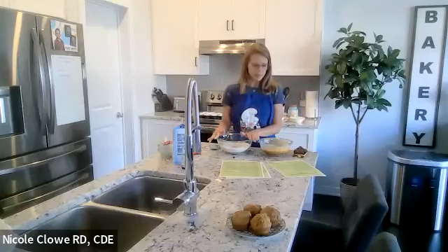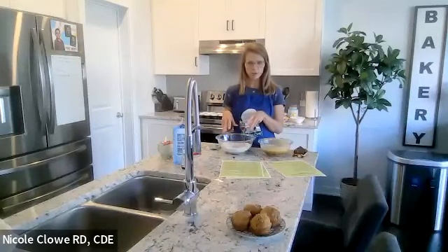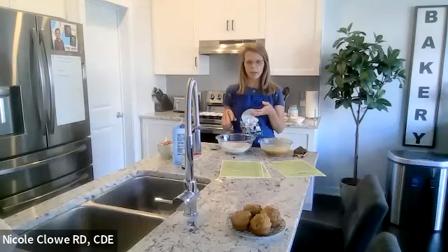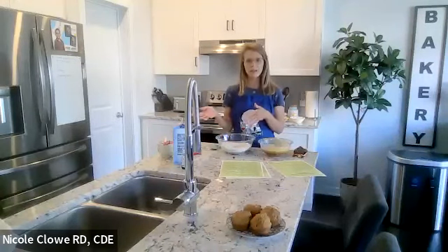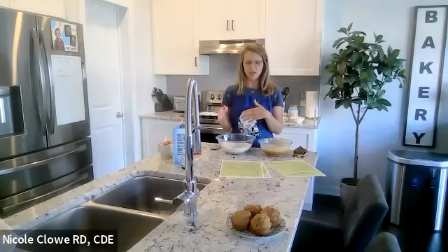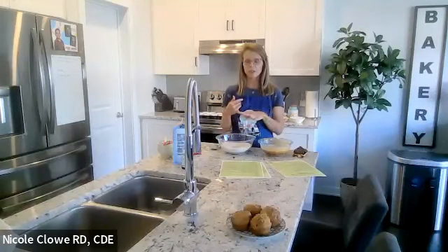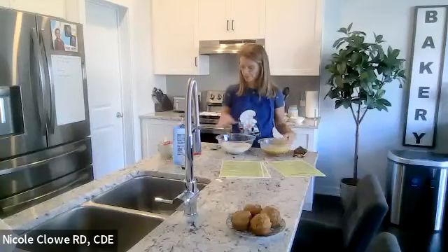I'm not adding anything extra today, but you certainly could at this point add a nut, fruit, or seed. Add them into the dry ingredients and lightly toss them in the flour — that helps prevent them from sinking to the bottom while baking. For berries, use frozen and don't thaw them first, or the batter will turn blue. Incorporate quickly into the flour and get it into the oven. You could also add walnuts, or for someone with cholesterol concerns, chia seeds or brown flax seeds — about a quarter cup of any of those would be perfect.